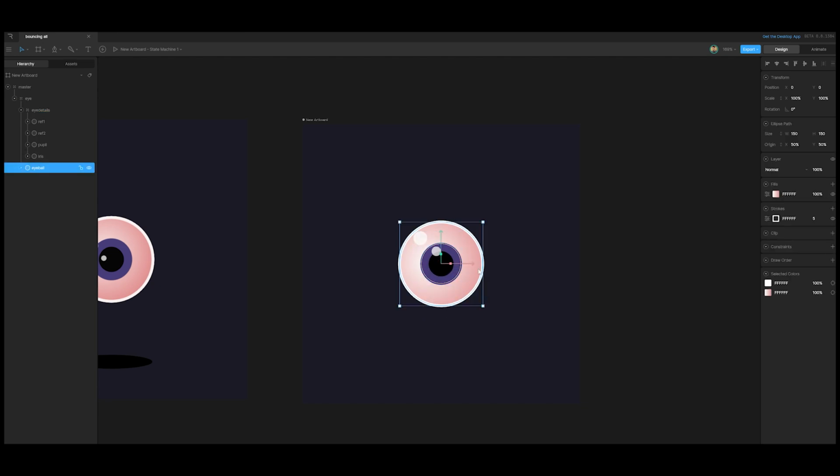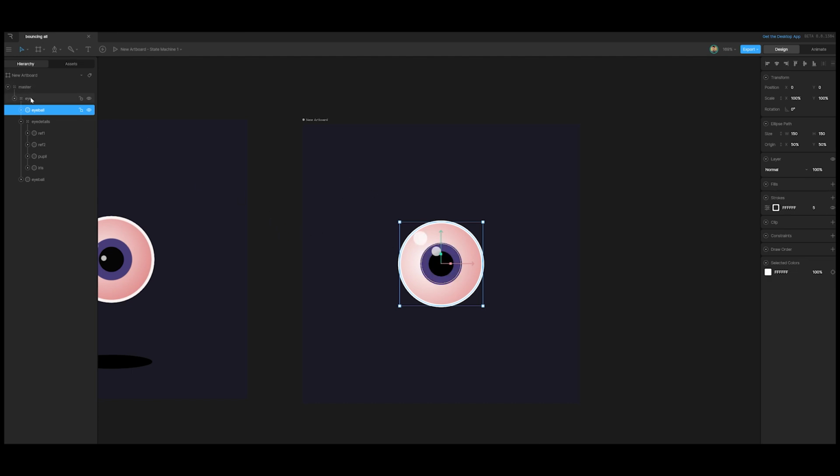So we're just going to copy this, Control D, and drag it up to the top in the eye group, but outside of eye details there. And then all you do here is you go to where it says fill, hover over here, press Alt, you'll see a little X, and you delete the fill.